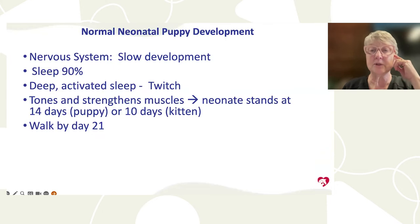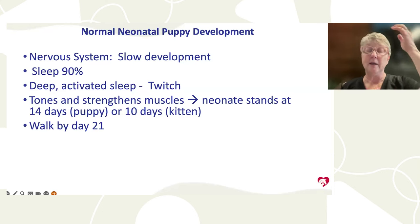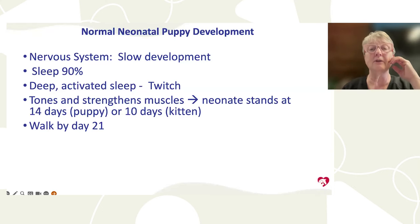The nervous system in a puppy develops much more slowly than in farm animals. Calves, piglets, goats, and sheep are born eyes open and ready to run within an hour. By comparison, puppies are slow developers — they don't open their eyes until 10 to 14 days old and don't run until two to four weeks old. There's also an evolutionary reason why many animals go into labor just before a storm, when barometric pressure drops.